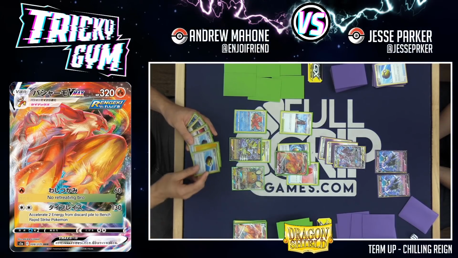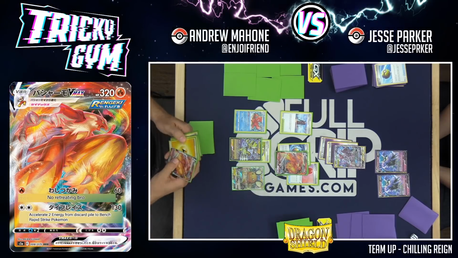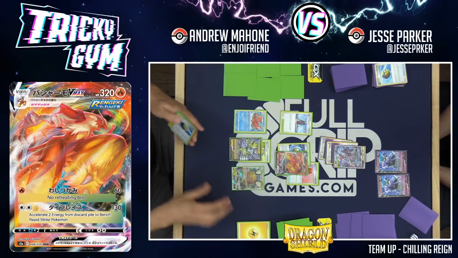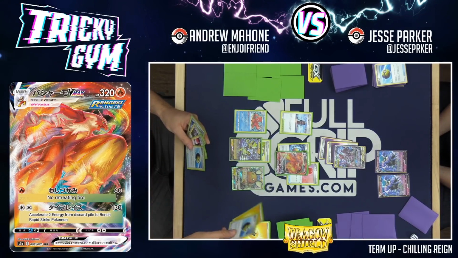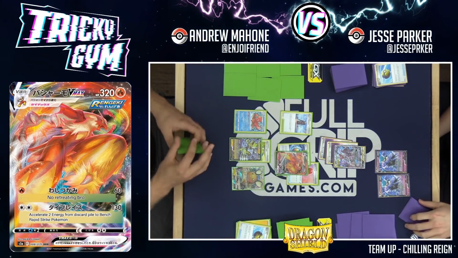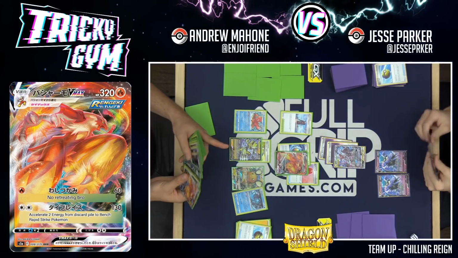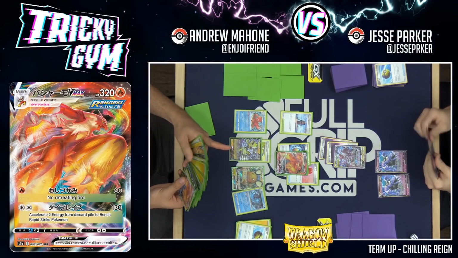I can Quick Ball and then Phione, which would be pretty dope. I don't have to eat that damage. So that's kind of interesting. Could be good. So let's do that. Okay. Quick Ball away another Lightning Energy and grab that Phione. Sure. I think. I mean, I don't know.